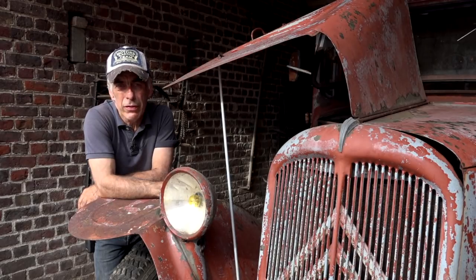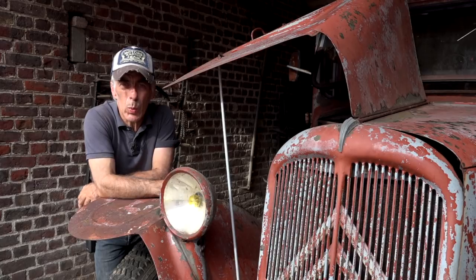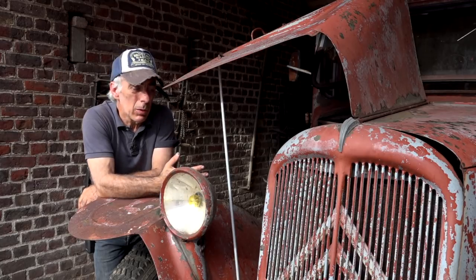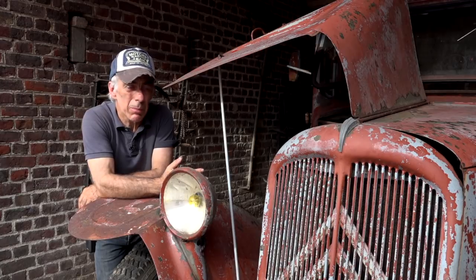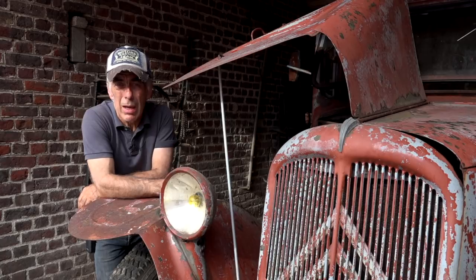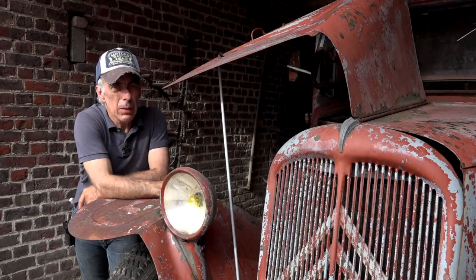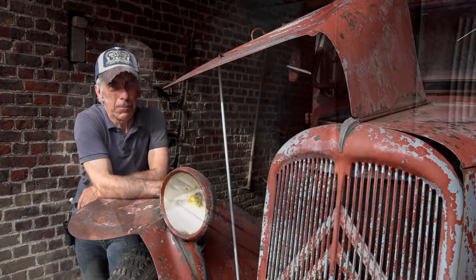I always do it 50-50, and just let it sit in there for a few days and let it soak. At the end, I have to take the engine apart anyhow, but at least it will de-seize the pieces a bit, and maybe, just maybe, I can turn it a little bit around. I'm not going to turn it too much because I don't want to damage too much of the engine, but it didn't look too good with the little scope that we had inside. Anyhow, let's see what else we have to do on this truck.